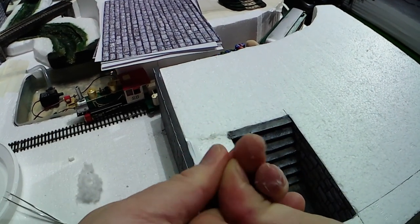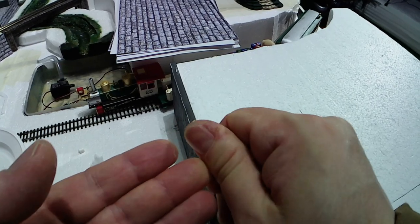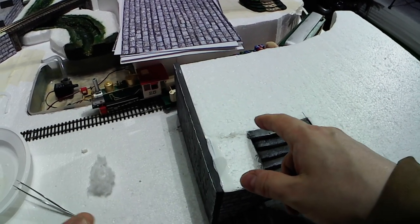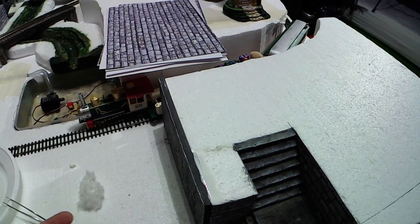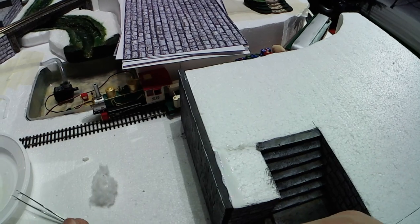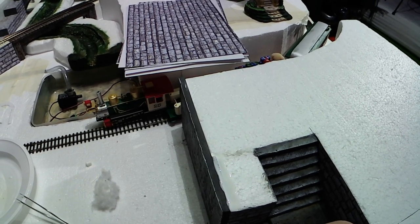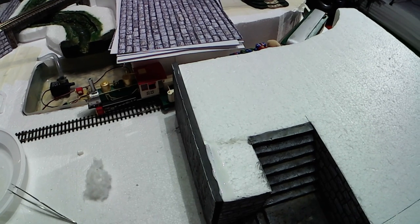Okay, I'm sorry for my fingers, but this happens when you use cotton soaked with glue. I've used those final steps to just fill up the gaps between the different pieces of styrofoam using this technique I've already shown you before, I think. Yes, I've already used it. I don't remember in what case, but I'm sure I've already shown you.